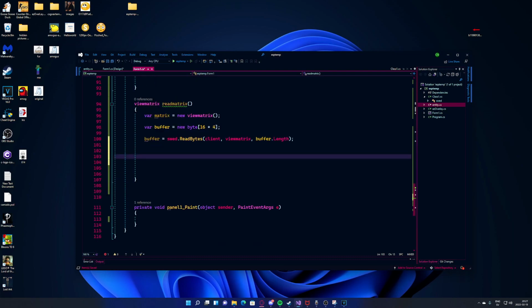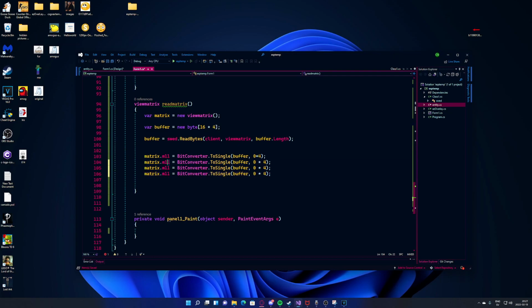To replace the matrix properties, we just do matrix.m11 equals BitConverter.ToSingle, and buffer 0 times 4. So this is the first part. 0 times 4 is 0, but just to show. Now for the first row, just copy and paste 4 times.